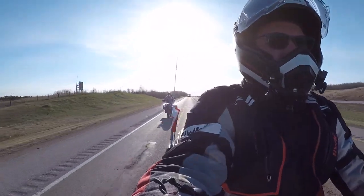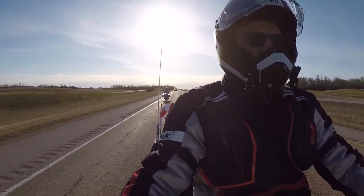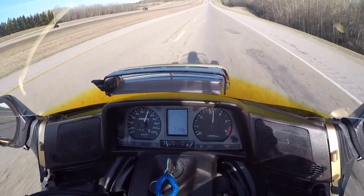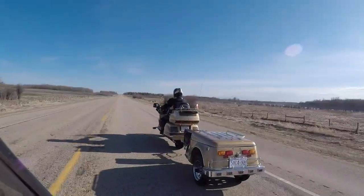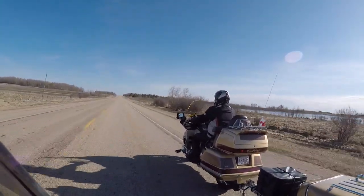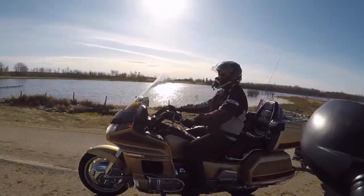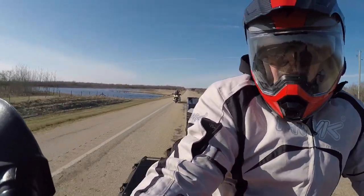Let's turn this camera around to give you a little different view. This 31-year-old motorcycle travels beautifully down the highway at 120 kilometers an hour pulling the trailer - you don't even notice it's back there, smooth as silk. I've given Heath the camera and he's even worse with technology than I am, but he's doing a pretty good job. I think he's missed his true calling - maybe the movies are where it's at.